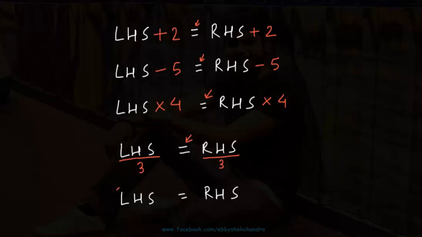If I square the left hand side of the equation, I need to square the right hand side of the equation as well for the equality to hold. The same applies to other mathematical operations too. When we solve any equation, our objective should be to reach the final answer as x equal to some number, where x is the variable. To reach this final answer, we need to isolate the variable on one side of the equation using what we have just learned in this video.